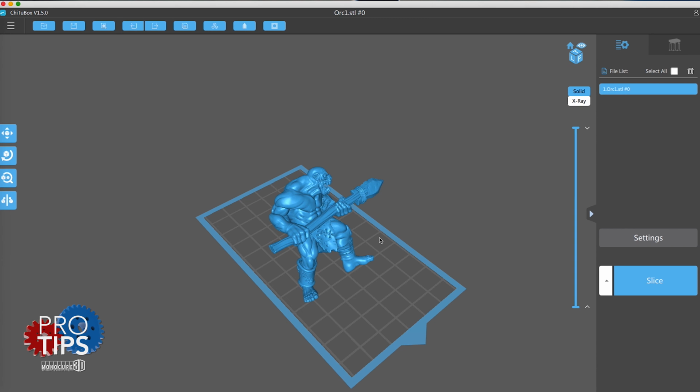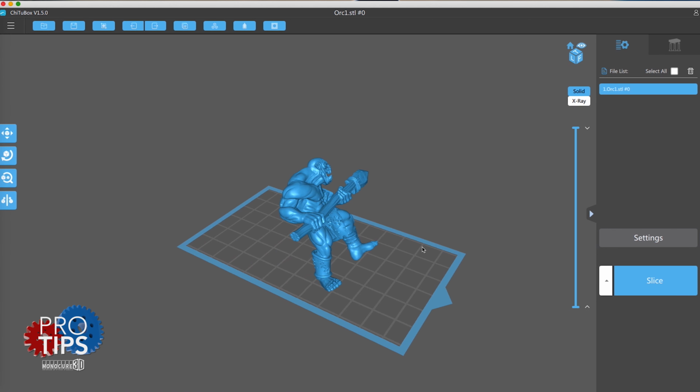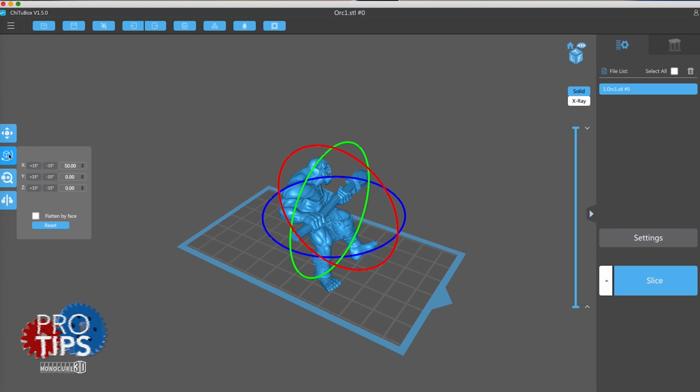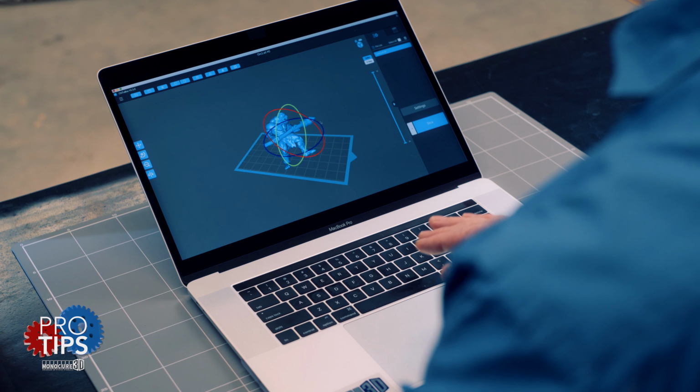I'm happy with that. As he's got bigger now, you can see that the angle of it is not ideal because it's sort of on the edge slightly here, and I'm not 100% happy with that, but that's an easy fix because we'll come back to the rotate button here and we'll just rotate so he's a little bit better positioned on that build plate.